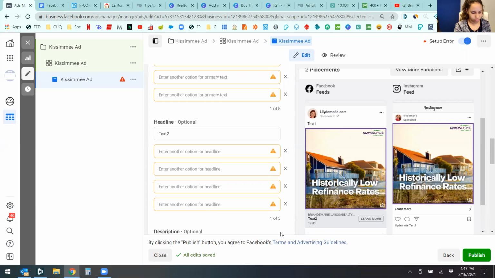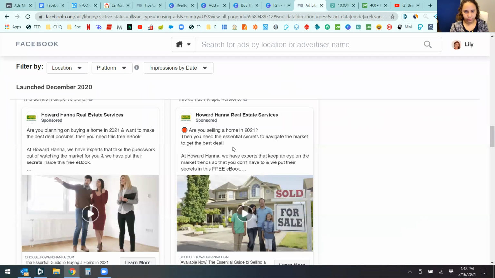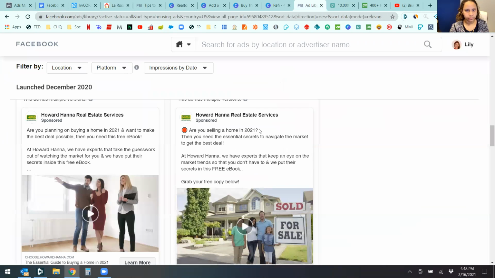Are you allowed to copy and paste? Yes, you are. Those are not copywritten, so you can take those. How do you know they're not trademarks or anything? All they're doing is just like an advertised speech. It's not like saying just do it, where Nike has that trademark. That's not what we're doing. We're not taking a just do it. We're just taking something that somebody threw out there, so to speak. Okay. Are you selling a home in 2021? They can't trademark that, you know?